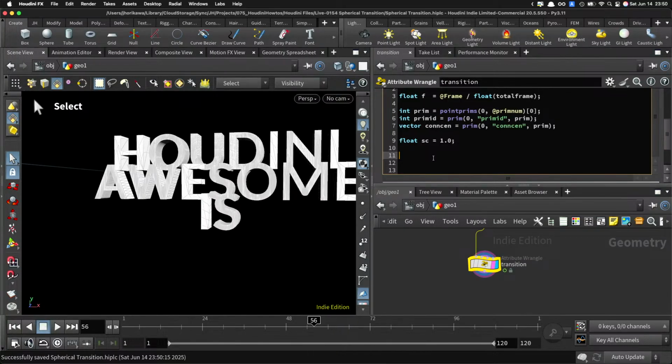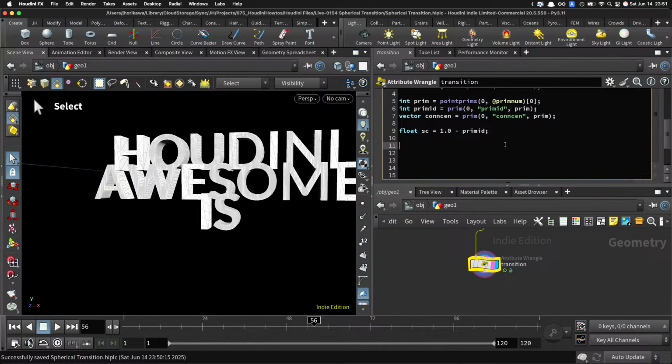So if the prim ID is equal to 0, I would like to have a scale starting from 1. And if its prim ID is equal to 1, then it starts from 0. So I assume this math would work as an initial value. Okay, so if this is 0, scale is equal to 1. If this is equal to 1, this scale starts from 0.